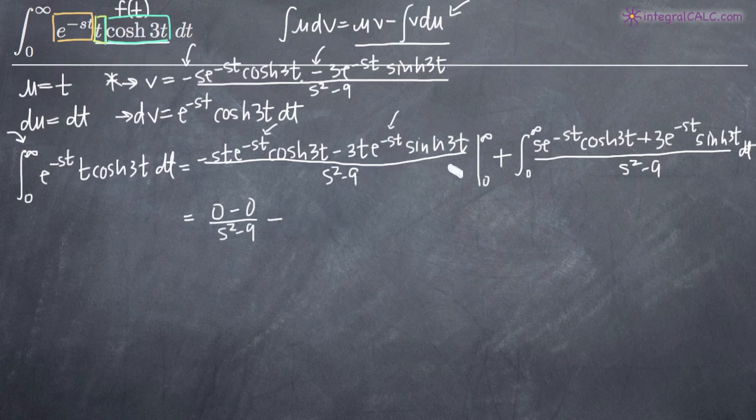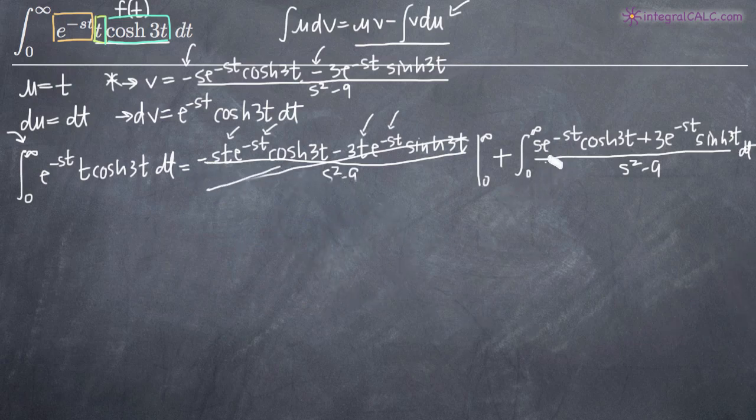And then we'll subtract and plug in our lower limit of integration, which is 0. You can see because we're plugging in 0 here for t, that the first term again will go to 0. When we plug in again for t in our second term, we'll get 0 over s squared minus 9. So you can see really that you've got 0 minus 0, that whole thing is going to cancel out. So this really just goes away, and then we're just left with the integral.